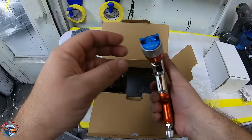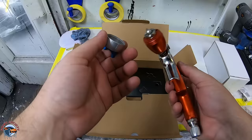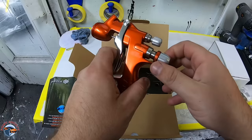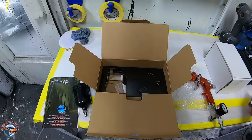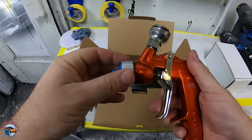It comes with a little small cup as well which is good, and it doesn't look like it gets in the way too much. It comes with a 1.3 tip - like I tell you guys, that's a good general tip size to have. You're going to have your fluid knob here and I'll start off wide open by backing it up, pulling the trigger, and turning it in until it stops so I know I'm wide open. The fan we have at wide open for now. I have your air inlet which you keep wide open and a regulator ready to go. I'm using the PPS system so I got the S5 adapter that fits this particular paint gun. This is the PPS 2.0 system - put our air cap on and let's head into the booth.